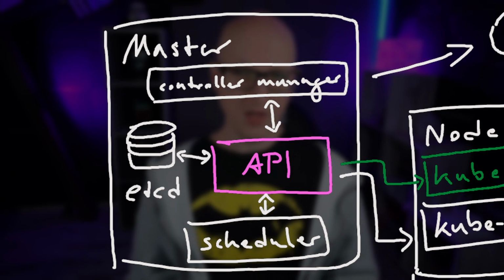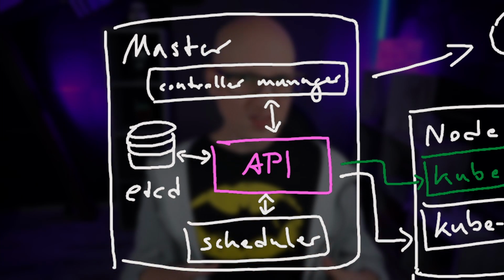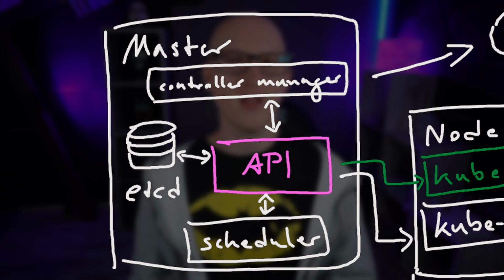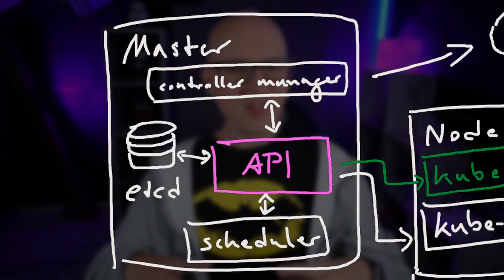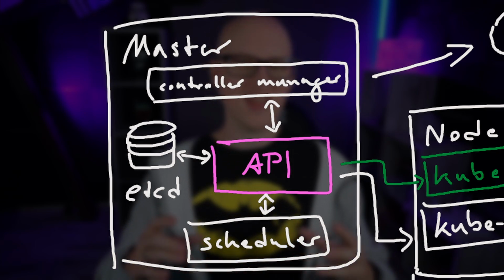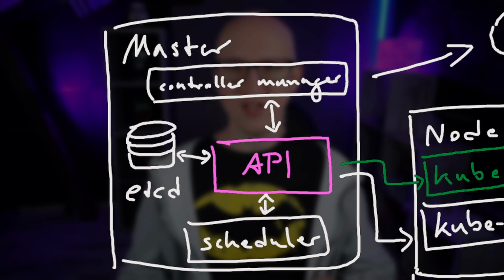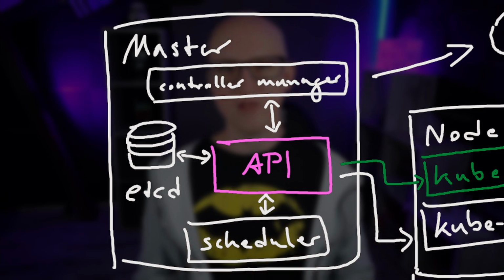Then we also have the controller manager, and this runs several workloads and processes in the background, so it regulates the shared state of the cluster and performs some routine tasks. For example, when you replace a container image on one of the worker nodes or change parameters inside the configuration files, the controller spots these changes and starts instructing the other components what to do. So in case you start a new application on the worker nodes, the controller manager will instruct the scheduler. And the scheduler is a control plane process that assigns the resources on the nodes. So it looks at which nodes have available resources left and if it needs to move some resources away to other nodes and so on.